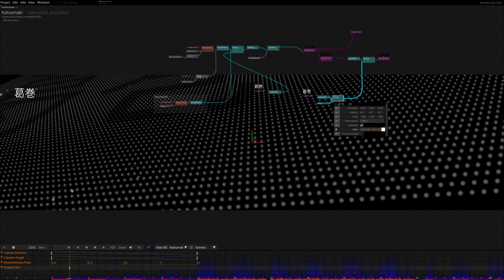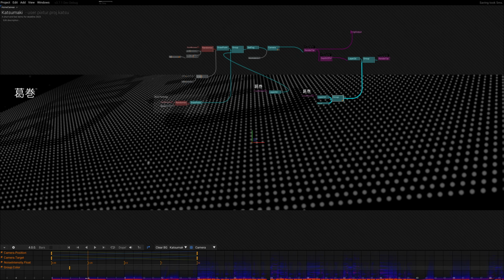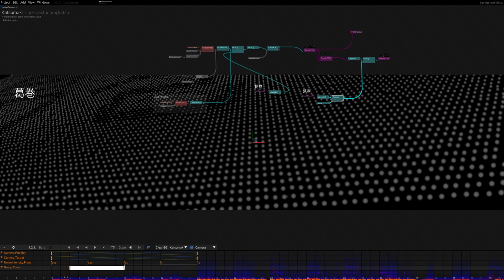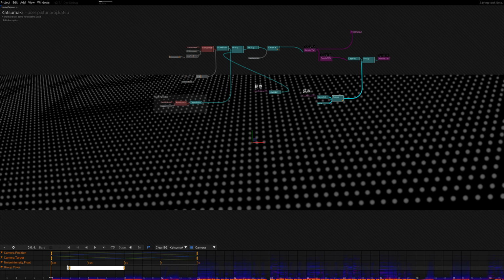So we take this guy, and we say it's maybe until here. Add another keyframe by hitting Alt, and I think we can have the initial thing, and this one will be white. We can't have, so let's just take it down, and maybe fading it out softly is okay, I guess.